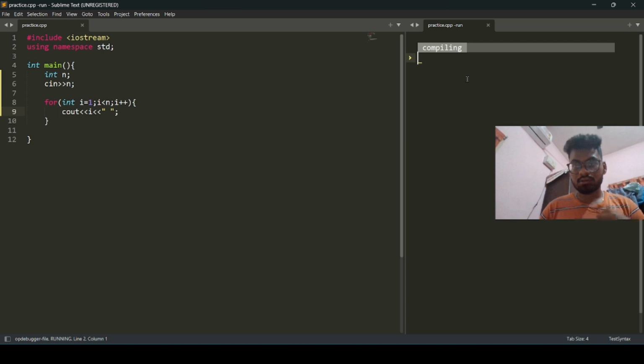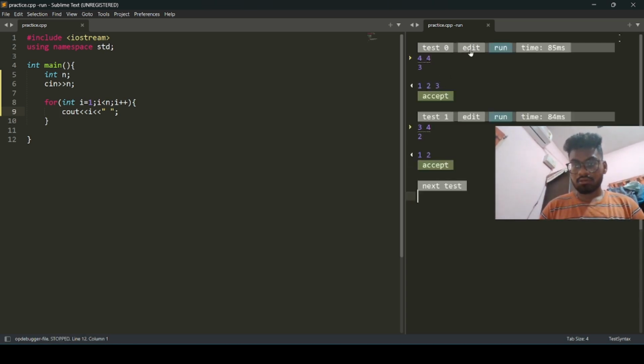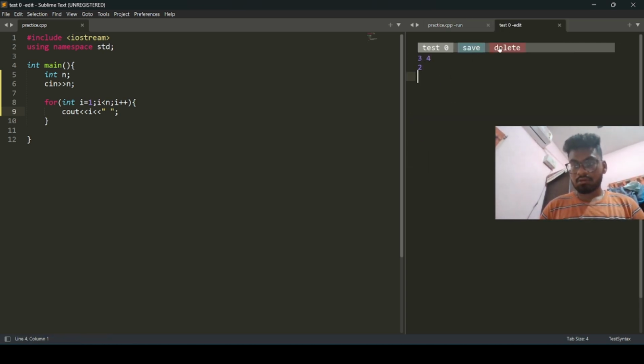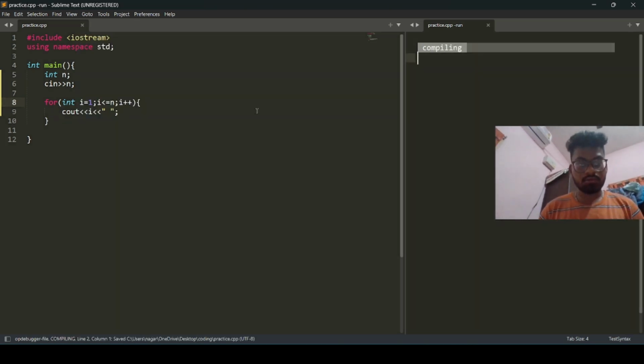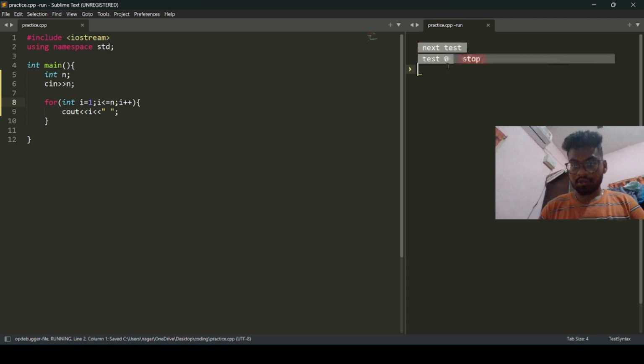Let's check for the edge cases. Let's take 10 natural numbers. So let's give less than or equal to, because we have to include that particular natural number as well. And run it again. 10.